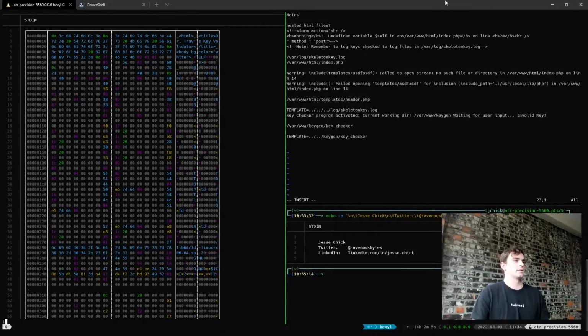If we take a look at keychecker in a hex editor, we notice that we're starting out with just normal HTML, so far so good. But then we quickly get into this gross binary data that couldn't be rendered in the web page. Okay, so the next step is to snip out the bit that we care about. Specifically, the binary part. But that's kind of sitting in the middle of this blob of ASCII that constitutes the rest of the HTML around it.